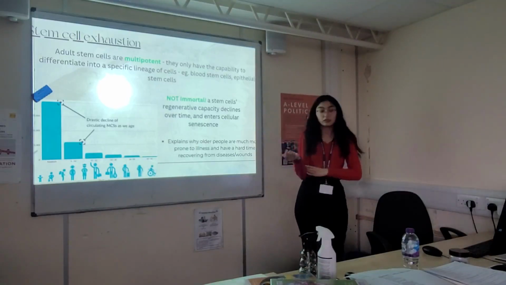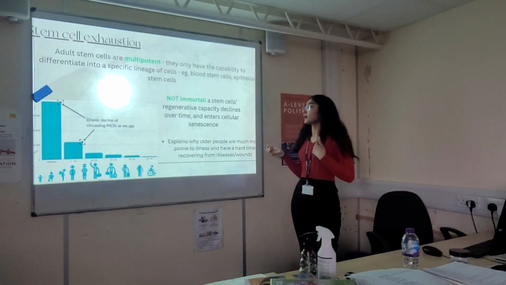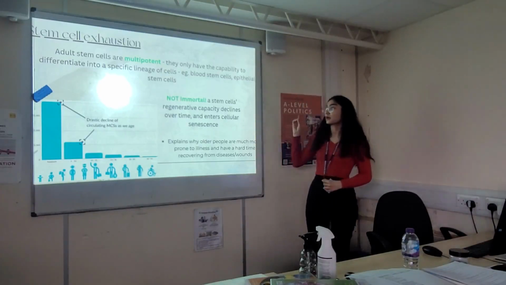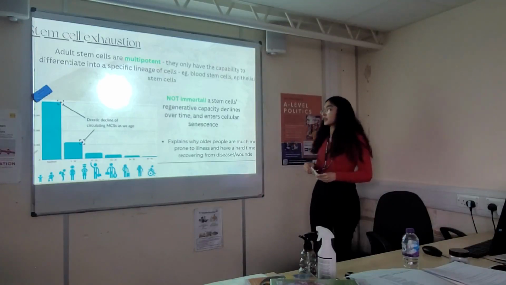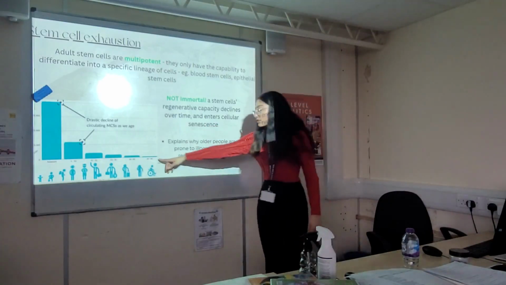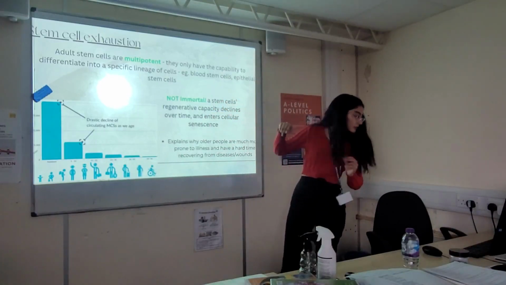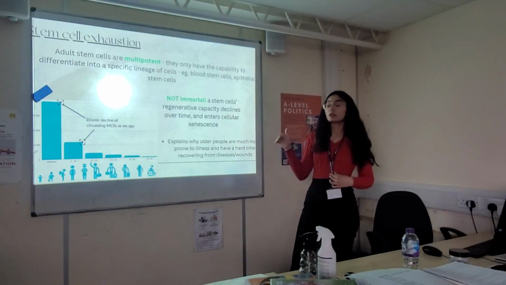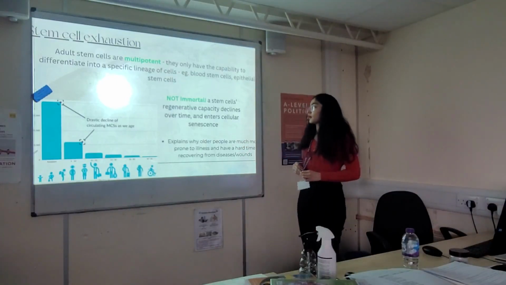That could be epithelial cells in our endodermis, in our skin, or they could be blood stem cells found in the bone marrow. And then the thing that I want to get at is, contrary to popular belief, adult stem cells are in fact not immortal. They cannot divide indefinitely. In fact, a stem cell's regenerative capacity declines as we age. As our chronological age increases, the diagram shows that from birth we have around 10 billion stem cells, but as you can see, within just 12 years, that number more than halves. And we live the rest of our lives just off of those stem cells.